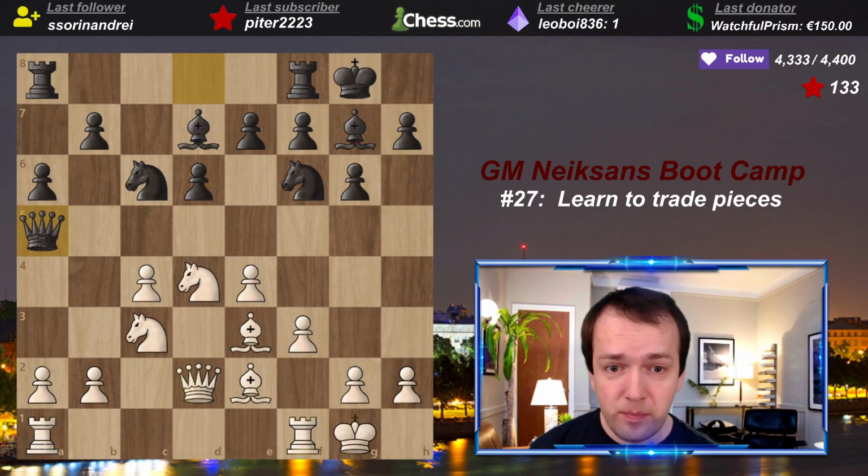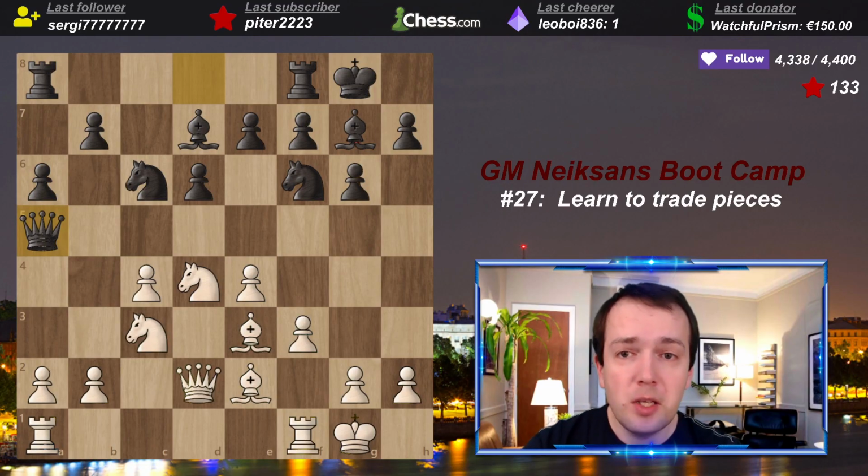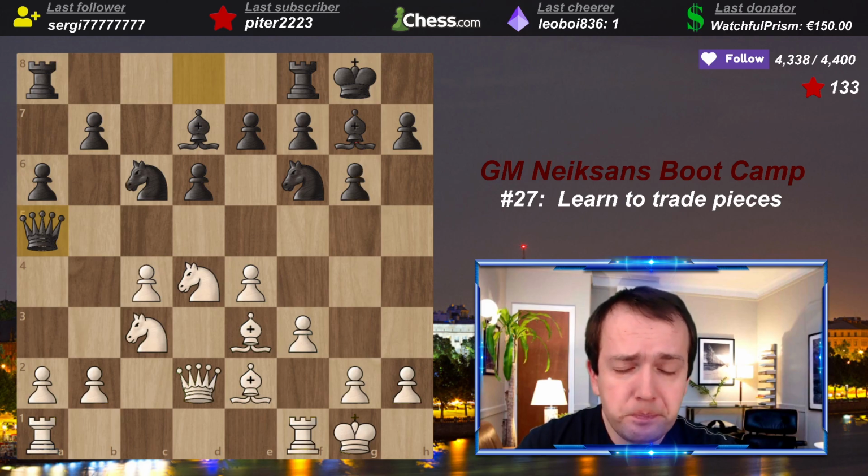Thus, the rule is this. If you have a space advantage, you want to have as many pieces as you can so that you can maneuver there, so that you can continue increasing pressure and creating threats. And from the opposite direction, if you are in a very cramped position, you want to trade off the pieces. So there you go. I'm seeing this position. This is what Petrosian played. And yeah, without the pieces, there is no point of having space. That's very nicely put. So Petrosian perfectly understood this.